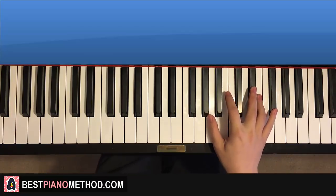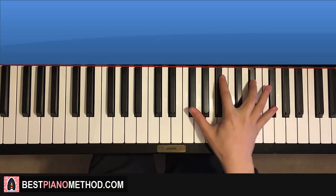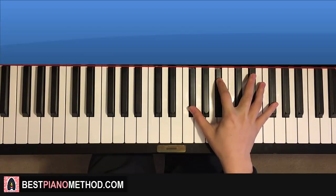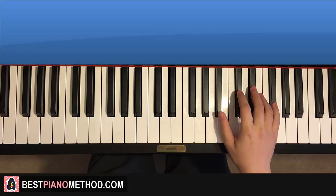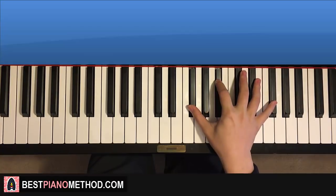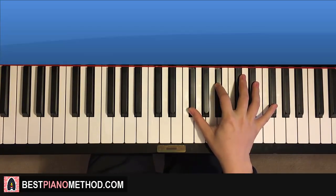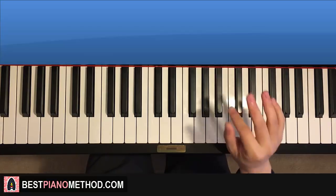One more time for this first part - it goes E flat, G flat double note for four times, and then down to G flat, B flat. But it's essentially not four notes in a row - it's like two and two. So it's a one, two, one, two, like that. So it's like tune-ack, tune-ack, tune. It reflects the lyrics as well. So that's the first part.